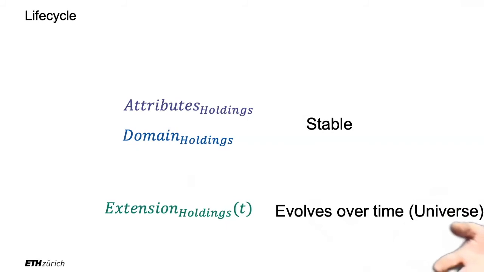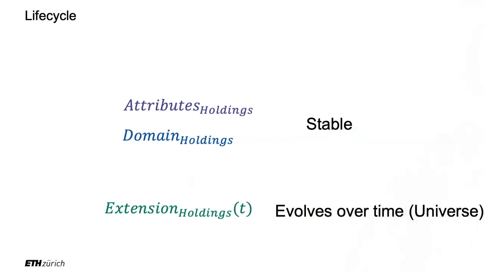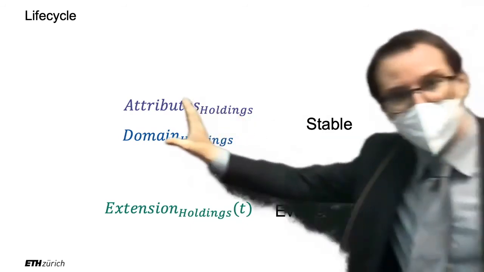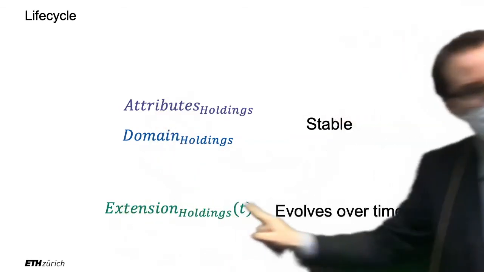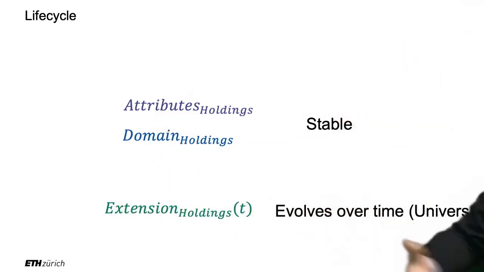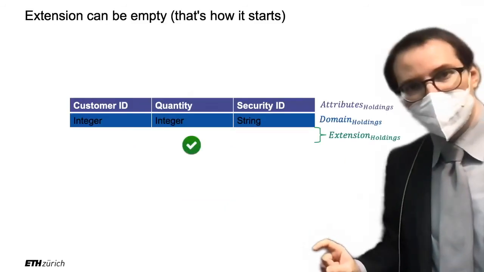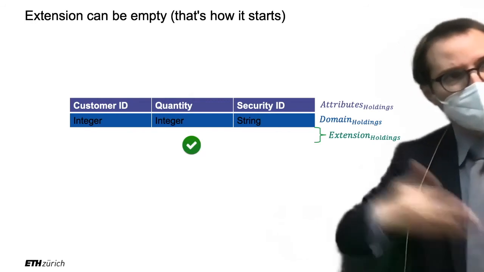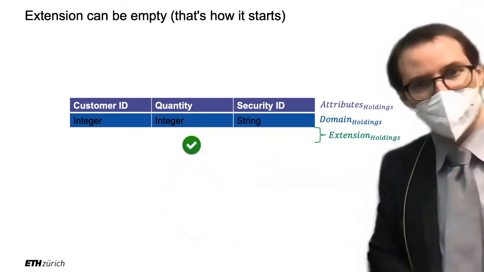Imagine you are a company. You have a table that is a list of customers or a list of products. As the days pass and your company is having its own life, customers will come, customers will go, you have new products and so on. This will not change. The attributes and domains will not change, but the sets of maps will evolve. You will update data, you will delete tuples, you will add tuples and so on. So this is called a universe. When a table evolves, the set of all the tables that respect the same schema is called a universe.